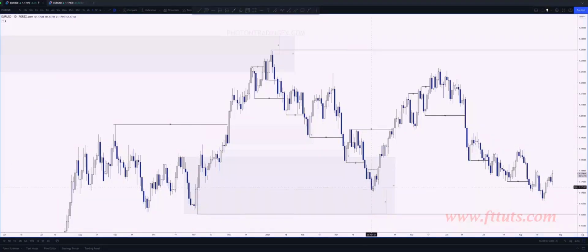And as you can see, price then came down into there, and then that's when we got what? That daily change of character, which was that 4-hour bullish trend change, and all of those signs start to kick in, right? We come down towards the bottom of that strong weekly low that needs to hold. We've mitigated the fractal daily wick. We've got a daily change of character, so the 4-hour switching bullish, and then this is when we come into our daily. It's still bearish at this point, right? That's our daily strong lower high. It did cause a lower low.